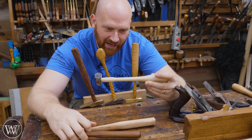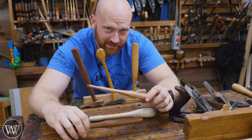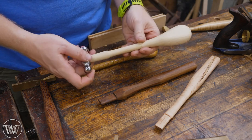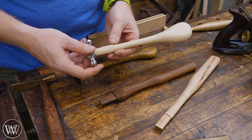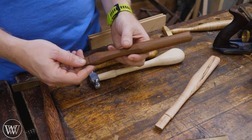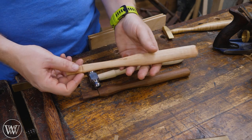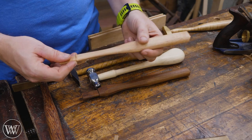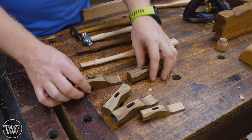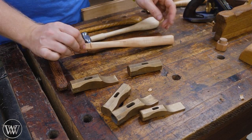The handles for these come in every different shape and size and there are lots of different traditions. Some people love having a large swell on the back that fits in the palm of your hand. This one is actually a chasing mallet, but this handle style you'll see on a lot of English style mallets. This one is closer to the standard London pattern with an octagonal shape. One of my favorites is just the standard oval — an oval cross section, small up by the neck, then tapering out to a flat handle. That's one of the reasons I love the Reed mallet heads — you can make the handle that fits your style.